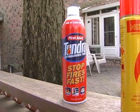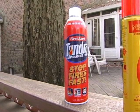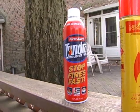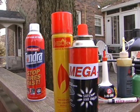In running live steam locomotives, one of the first items we should talk about is safety, and in this case we have a fire extinguisher that should be kept on hand at all times when operating a live steam engine. On the opposite end of fire, we need some sort of fuel source, in this case, butane.